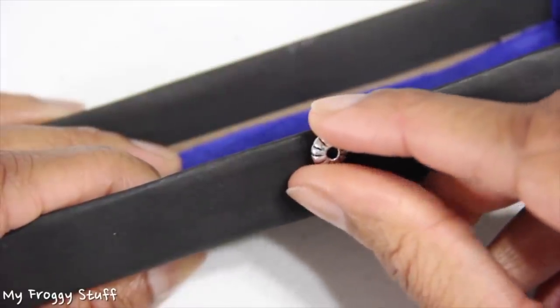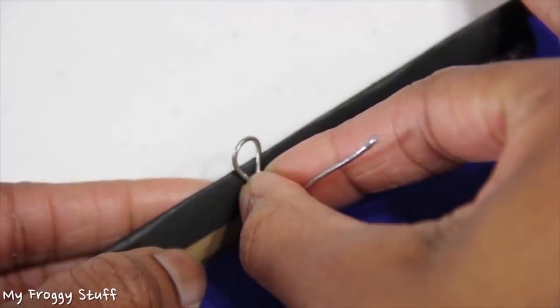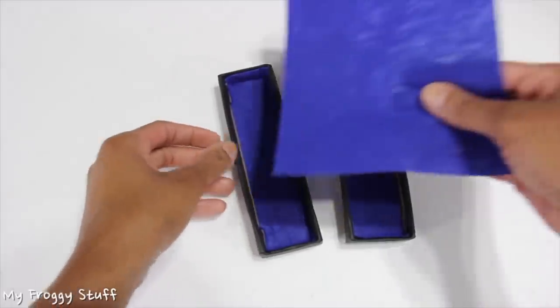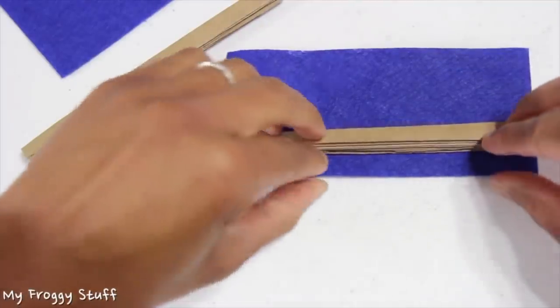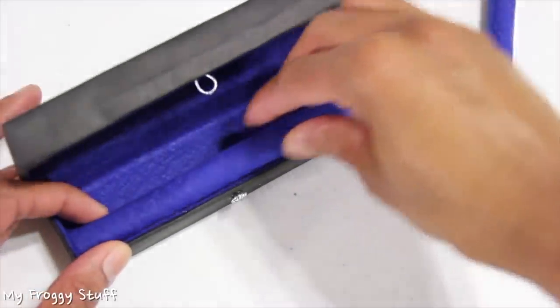I glue a bead to the outside of one of the boxes and a small piece of elastic cord to the inside of the other. I attach the two boxes by gluing a piece of felt from one side to the other. Cover small strips of stacked cardboard with felt. Glue them into the box.